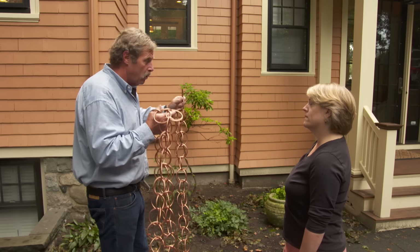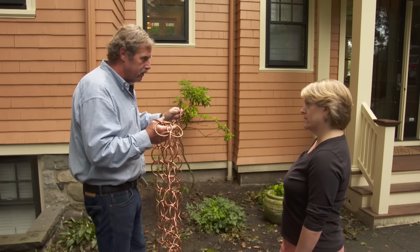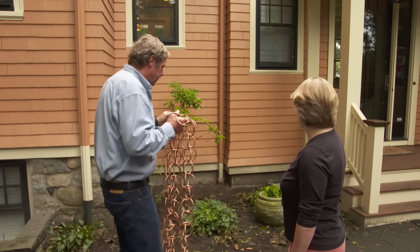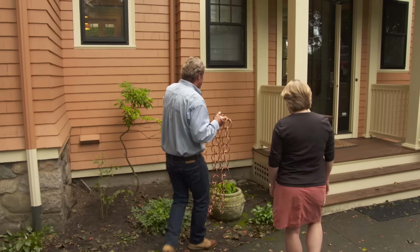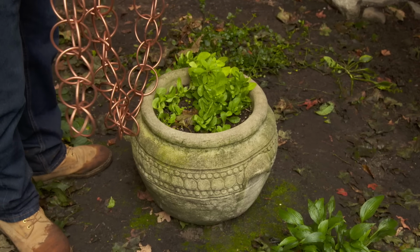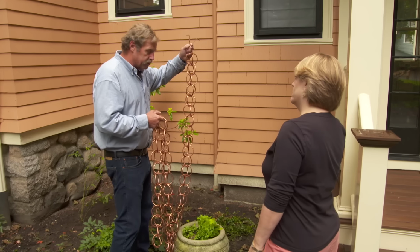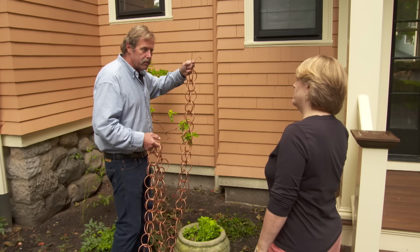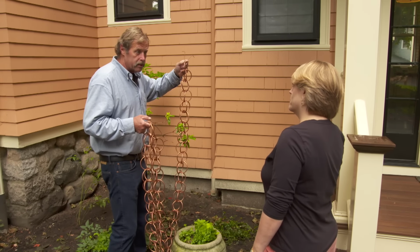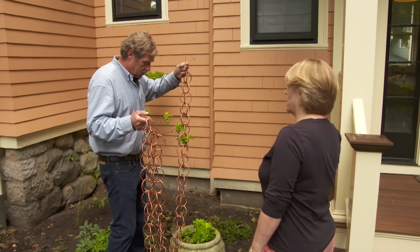Okay. But it won't completely stop all the spattering. So what I want to do is find a way to control the water a little more. And what I'm thinking is that the chain would come down from up there and go down into this pot. I'd like to clean it out, and we'll run the chain in and put some stone in there, and that'll allow some of the water to come out the bottom and some the top, but very easy with little force. Oh, it sounds like it'll really look nice. Yep. How do we start?